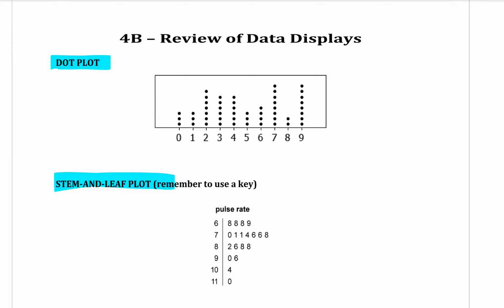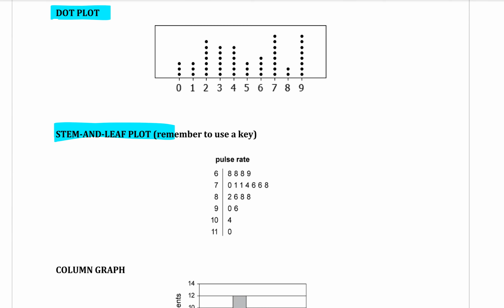It says remember to use a key. To do that, you normally just take the first score that you're given. So I'm going to take that 68. It wouldn't be in the stem and leaf plot already, but you'd say the number 68 is equal to a 6 line and then an 8. That's how we're going to put it in our stem and leaf, because as I said, I could change that. If I wanted 6.8, I could also write that as a 6 line 8. It could be a decimal point instead of a tens and a ones. So depending on what the key is tells you how to read those numbers out of that stem and leaf.